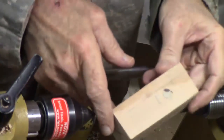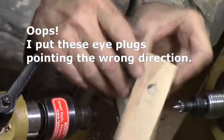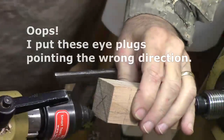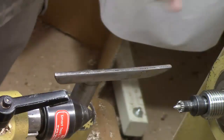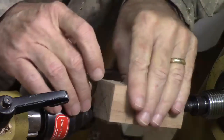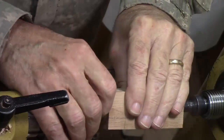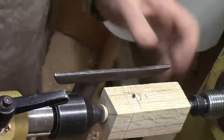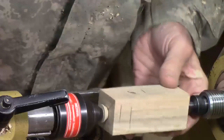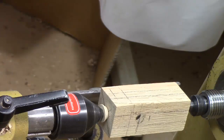Okay, now we're going to turn the head. You can see the eyeball. I cut it off flush with a bandsaw. First thing we're going to do is put it on here and put a tenon on it. I'm going to use this little scrap of wood again to limit the penetration. It's going to get a workout. There we go. Lock it down. And the first thing we're going to do is turn it around, put a tenon on there.